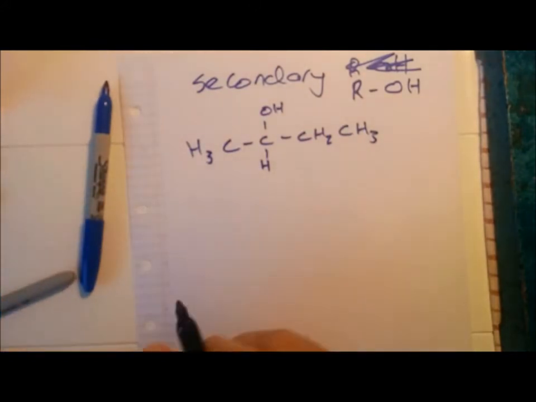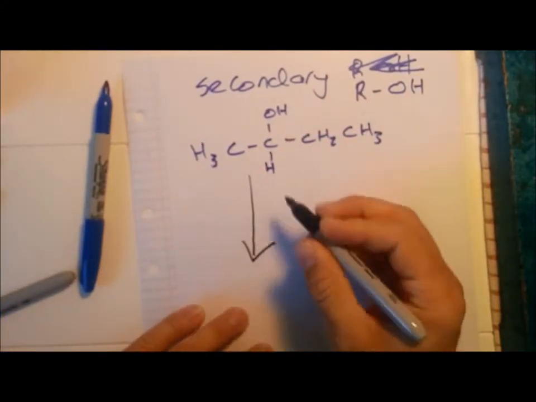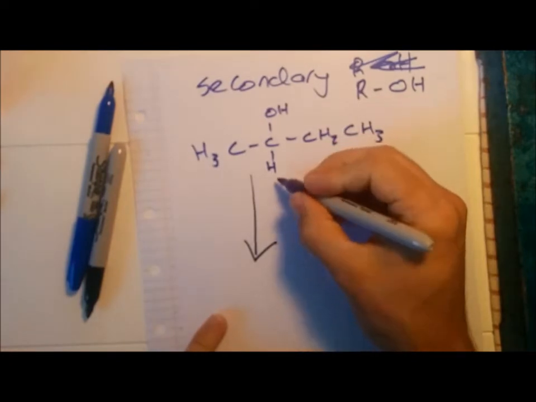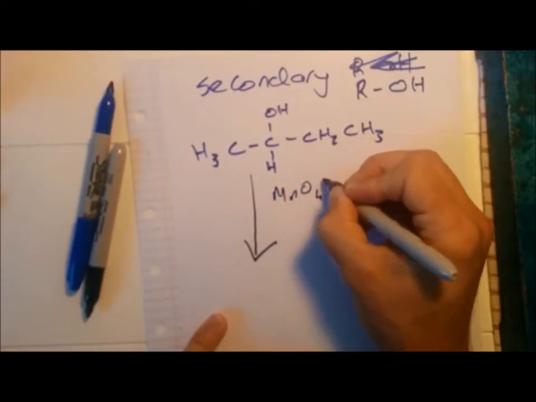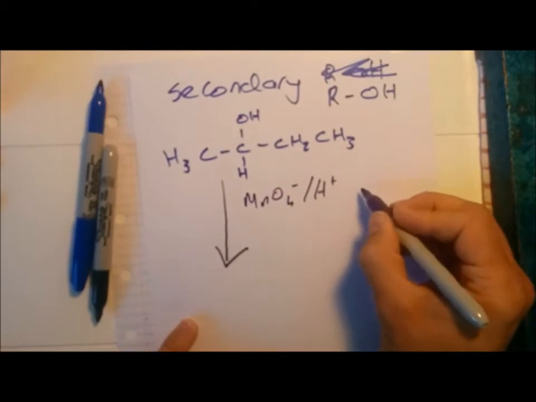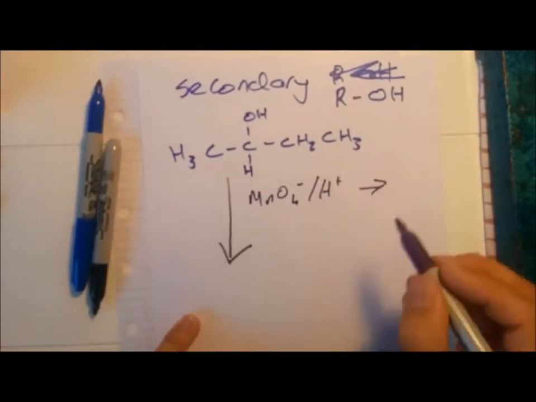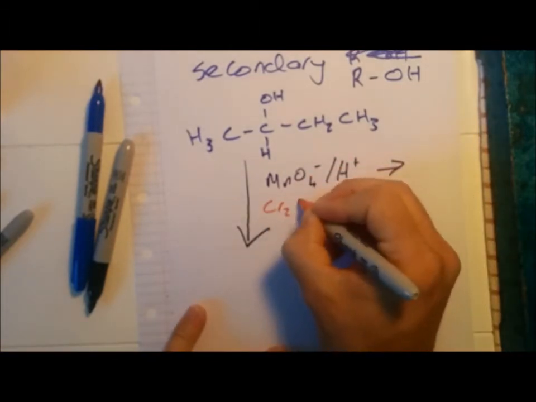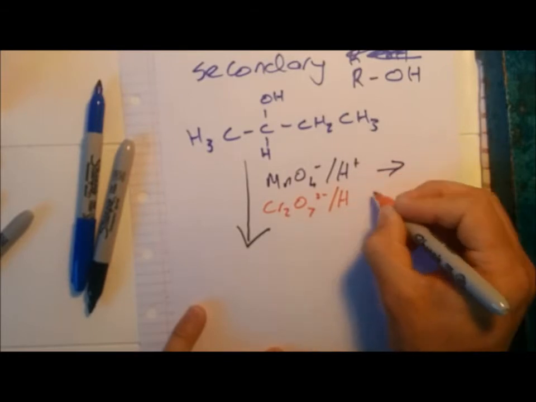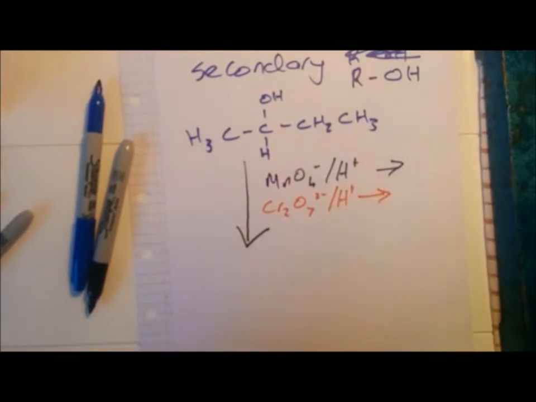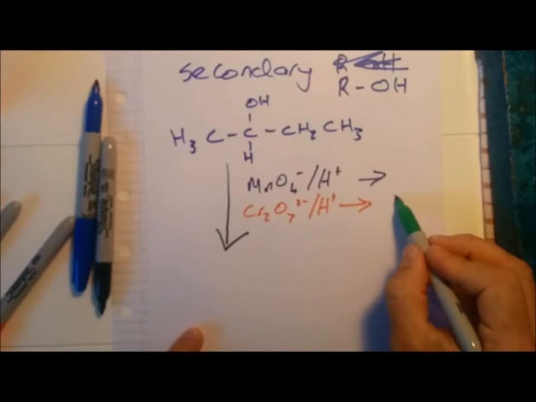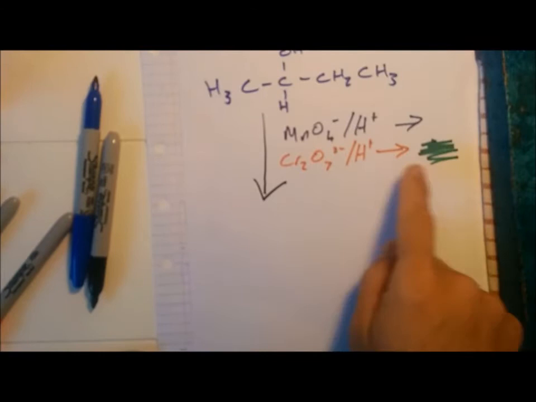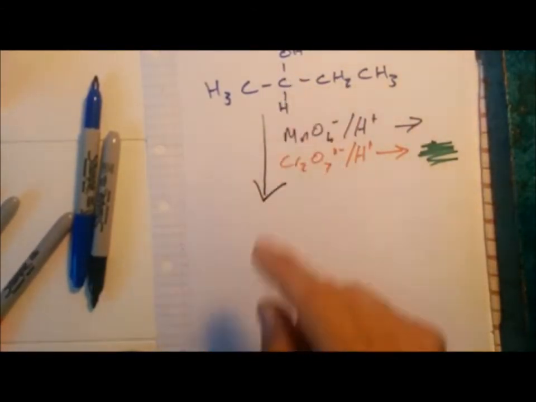When we oxidize it, we still use the same reagents. So we could use acidified permanganate, which of course will go colorless, so no color, or acidified dichromate, which will go green, so you still get the same color changes as before. Again, you don't need to talk about what the other products are in this. You only need to know about the side products or what the alcohol reacts to.